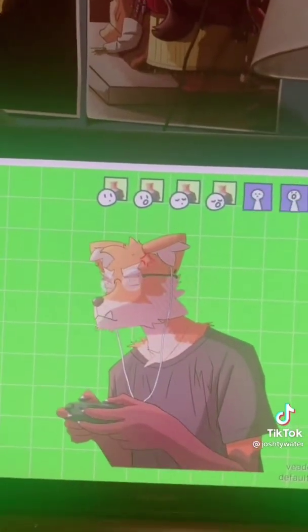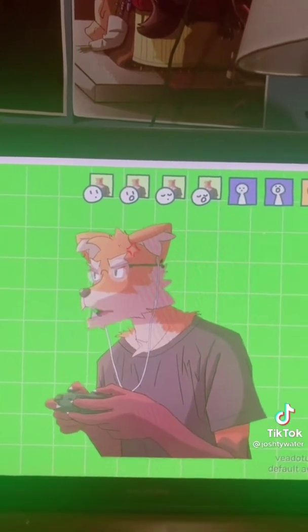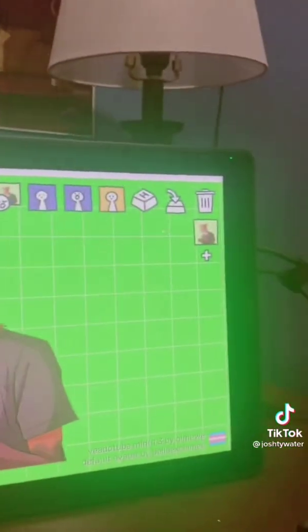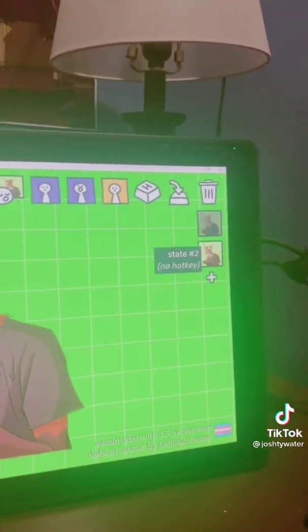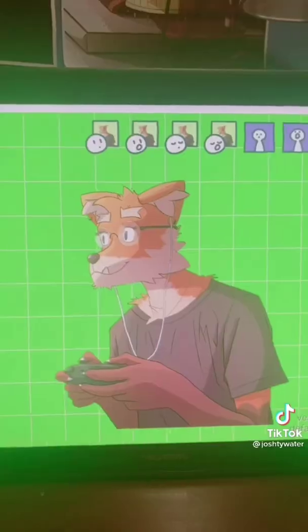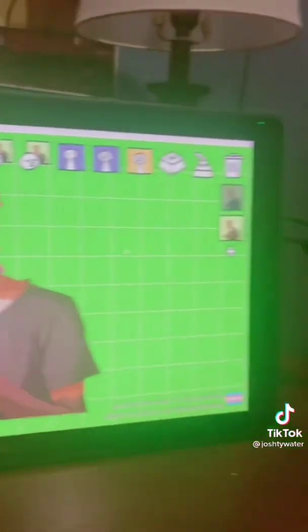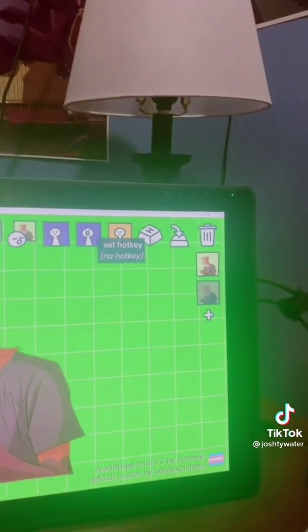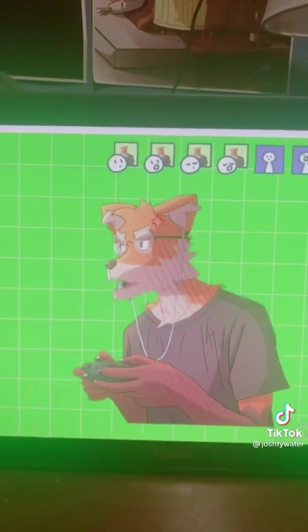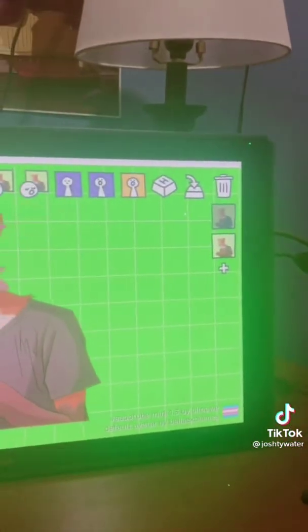You can have it jump when you talk too. I also like the jumping. And then once you have the one that you like, you go over to here for different expressions, add that, and then you change these, which I'll do right now. And then boom, he's happy. You can switch these by just clicking on them. Angry, happy. Or you can click on it, go up to this, and then set a hotkey. So now if I go to here and then just press that hotkey, it switches. And then you can just set hotkeys for all of them.